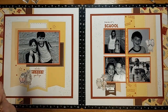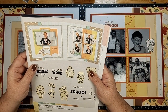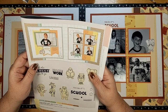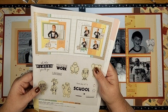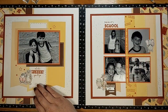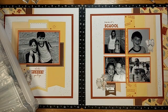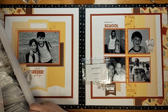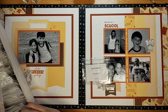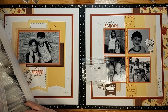And then we need to add a little bit of embellishment again. And it looks like there were some little hearts and some clear sparkles, which I forgot to pull out of my bin of goodies. So I'll bring this in here. There's some clear sparkles. Let me see, what color hearts? If I have any hearts that would look good with this.